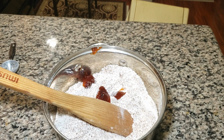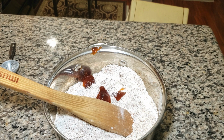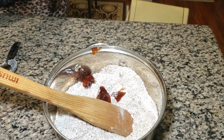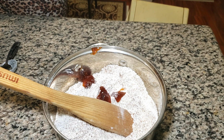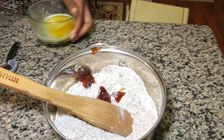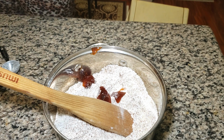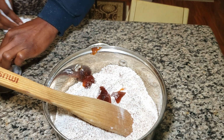Then the recipe calls for a quarter cup plus 2 tablespoons of vegan butter. What is up with all this plus tablespoon? So hilarious. Anyway, we're going to work with it. I'm substituting the ghee that the recipe called for with vegan butter, just because that's what I have, not because I recommend it or anything. Actually, I'm going to let this cool for a bit because it's a bit hot. I had to warm it in the microwave to melt it.